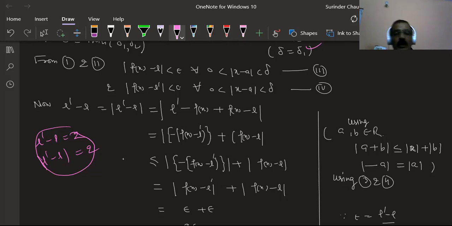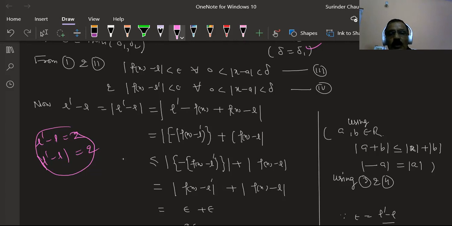Now we'll use the third and fourth, because we know the common domain in which both results are true. We convert into the definition. So we add f(x) and separate f(x); they cancel, so this is the same. Now we convert it into this form. We took minus 1 common, so this will become f(x) minus L, minus, and this is equal to 0.